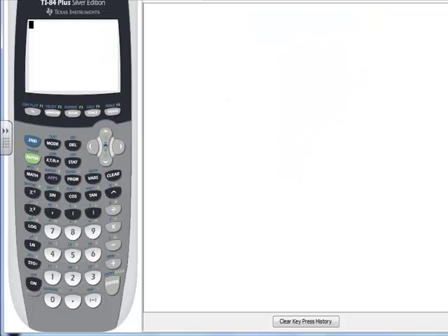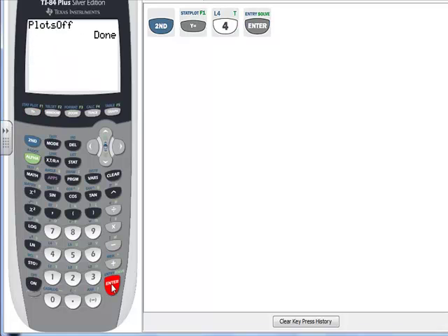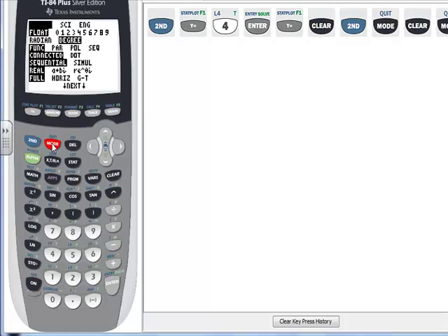So I'm going to come over here to my calc. One thing I would suggest that you do is hit second y equals and turn your plots off. I'm also going to hit my y equals and hit clear just to get whatever I have in there out and come back to my main screen. I'm going to hit my mode button, and I am actually going to, for the first time, I think I didn't do this yet, turn my calc to radians.